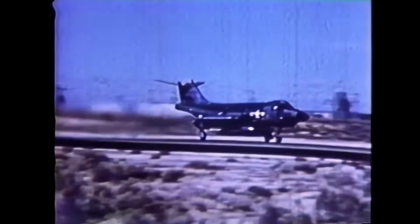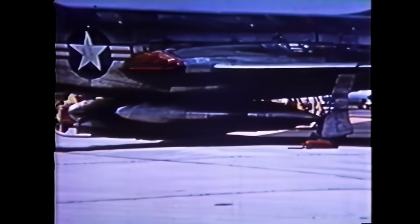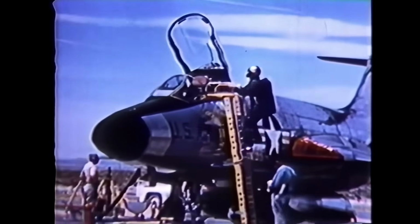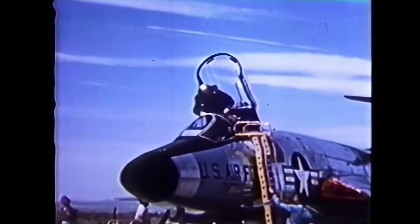Shown here is a takeoff with two full 450-gallon tanks installed. This is the external fuel arrangement used in the standard fighter configuration for missions demanding maximum radius of action capability. The takeoff performance speaks for itself. After progressive flight tests, first with empty external tanks, then with two full tanks, the Voodoo is set for the big test. Three fully loaded external tanks and a full internal fuel load. The centerline tank is used to simulate a Mark 7 store, which is both smaller and weighs less than the loaded tank shown here.